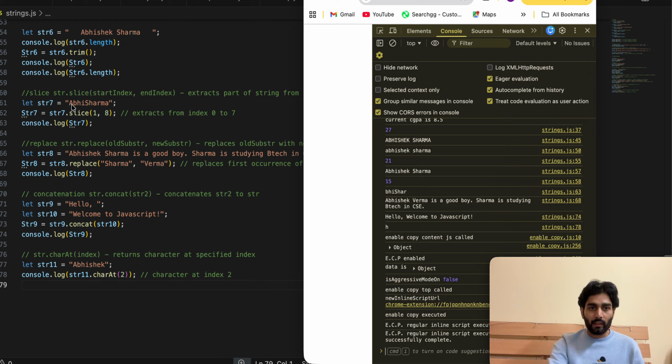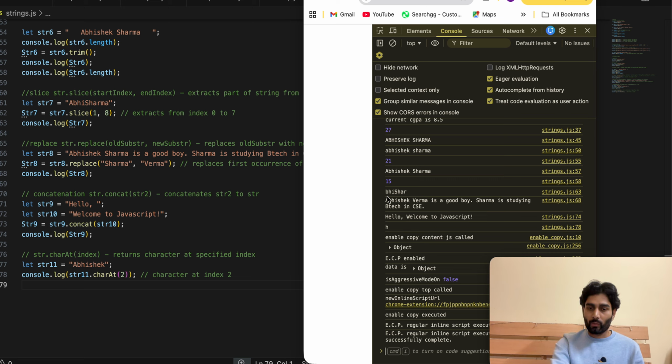We are not getting the capital A and this last letter, because we have given 1 to 8, so it will start from index 0, and it will slice 0 and also what comes from 8 onward. So 0 got sliced.